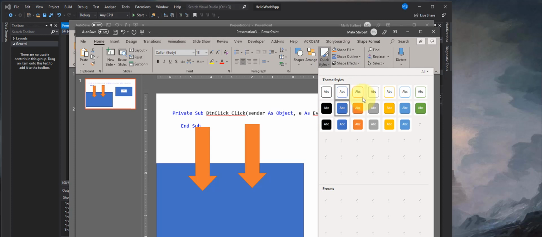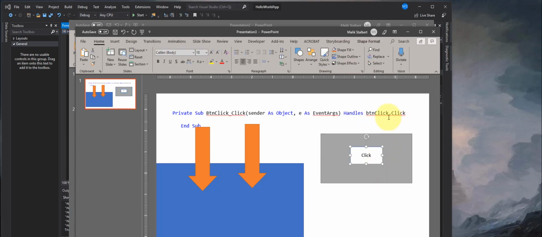So on our form, we have this button, and this right here is connecting this to the button. Okay, so we now know what this means.